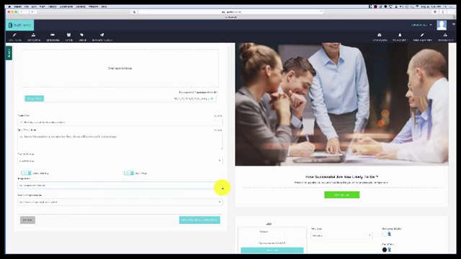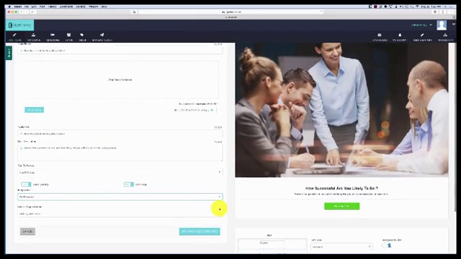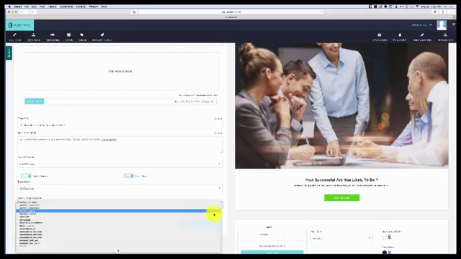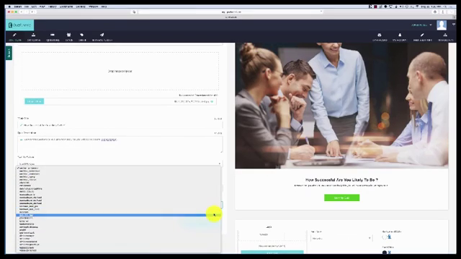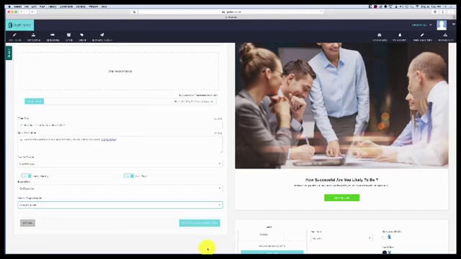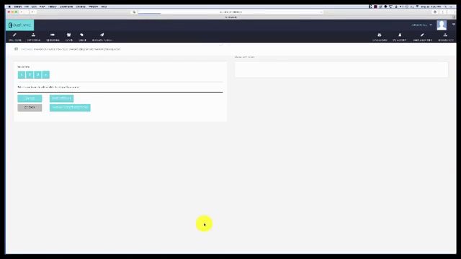Integration. Now, this section down here, you're going to want to choose your autoresponder. I'm going to choose GetResponse there, and now we get to choose which list these people are going to be split into. So let's set up a list, quiz funnels. So that's fine, we're going to use that one. And then we're going to save and create the outcomes.